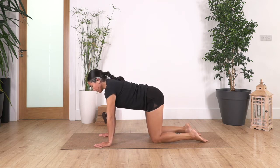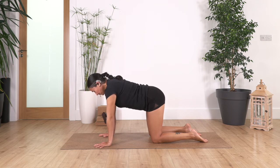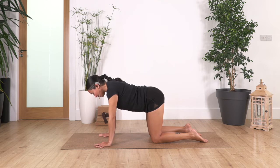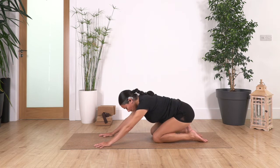On all fours, we're just gonna take a deep breath. So we inhale through your nose, and exhale through your nose. And again, inhale. And exhale. Great. Now we're gonna sit back onto child pose.